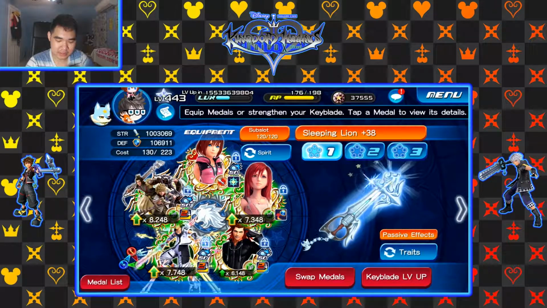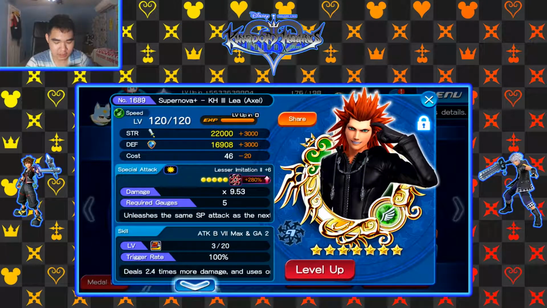So if you have a medal that has a pet trait with paralysis resist 100%, or any paralysis resist medals, definitely put it in slot 2, because that will help you a lot. You're not really going to use slot 2 to attack anyway because she counter attacks. So basically you want to have a paralysis resist medal here.